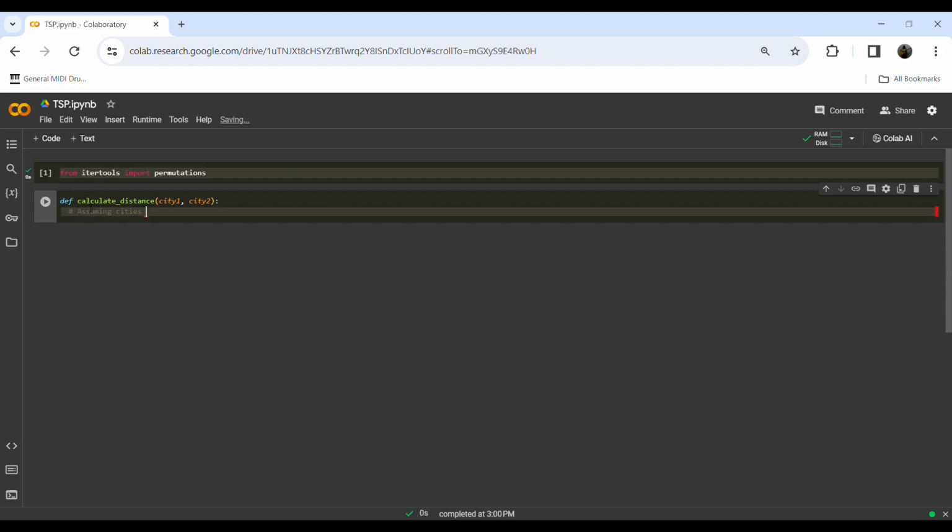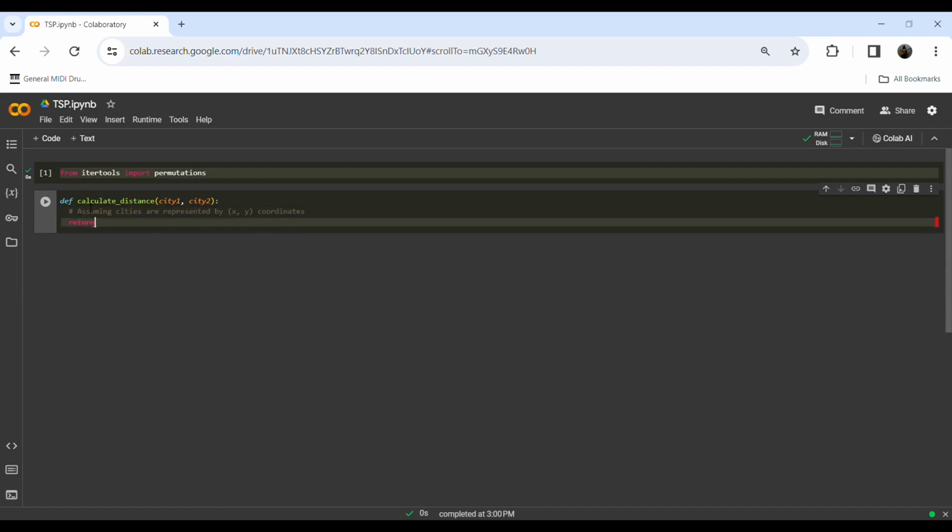Let's just comment this. And now let's finally write the code that computes the distance between the two cities.